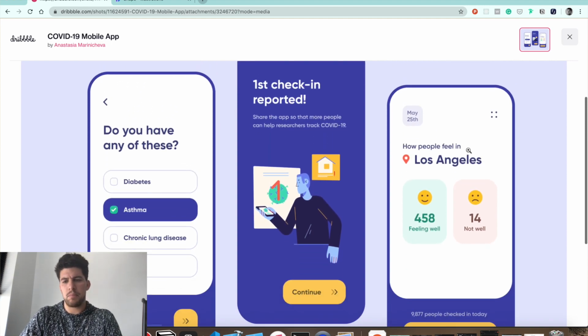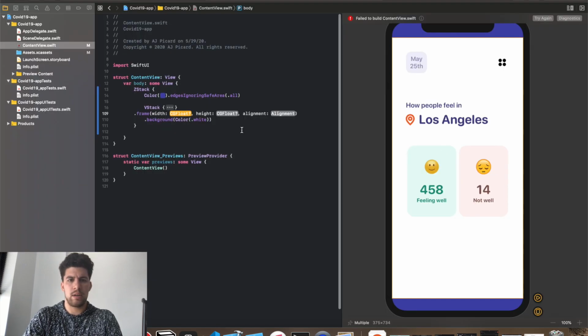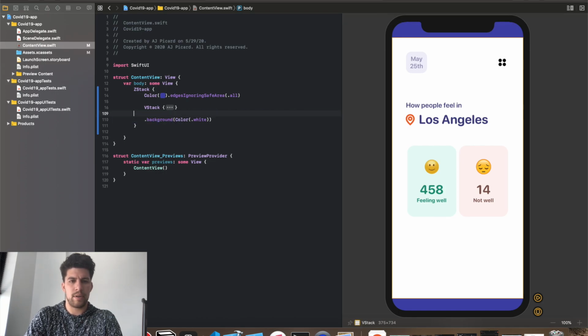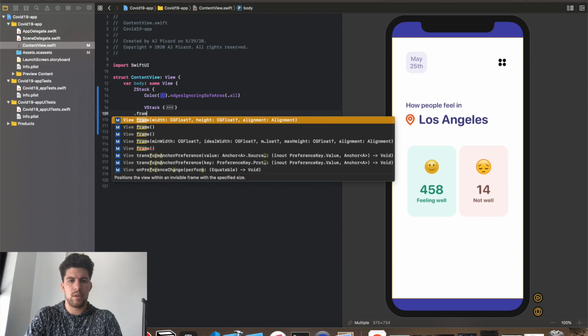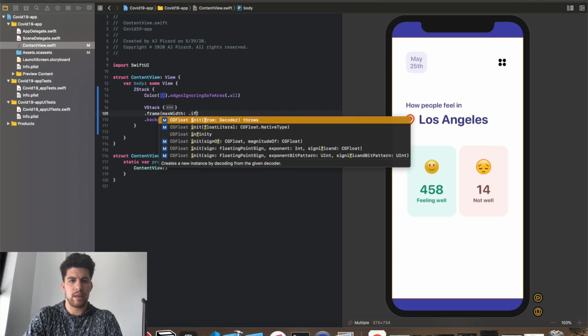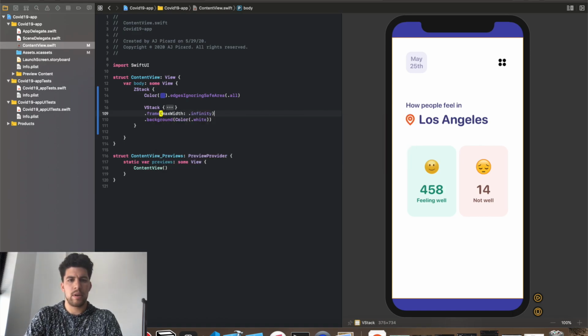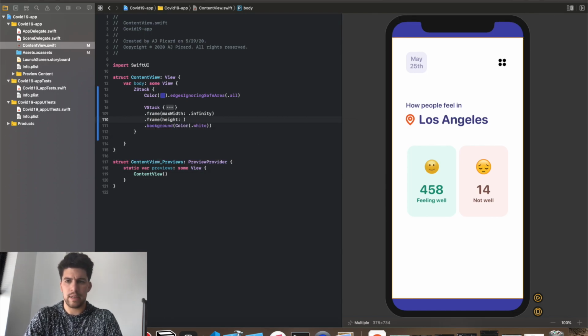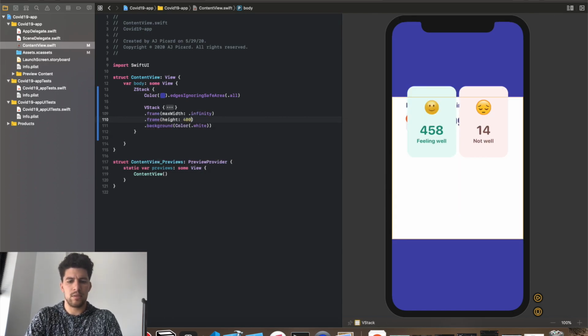This frame is gonna be, let's do this actually. The frame max width dot infinity. Okay, so it takes up the max width. Then we're gonna have a frame. It's gonna be height, and let's do 400. See what that gets us. Okay, let's do 600.